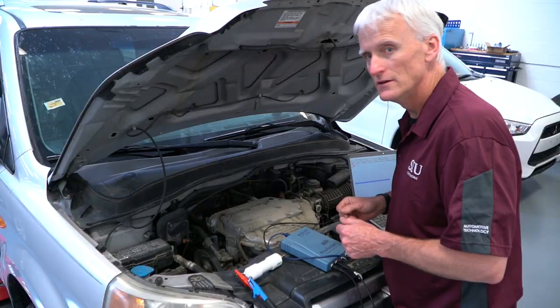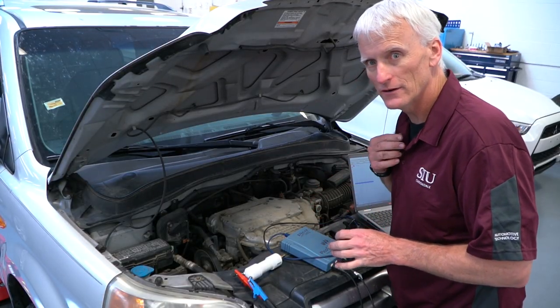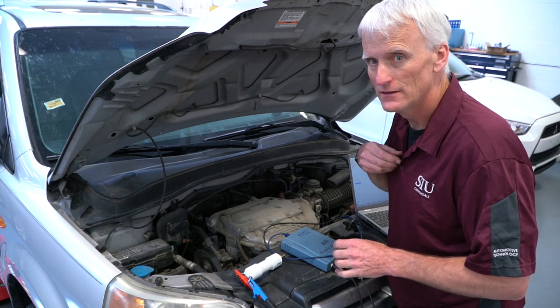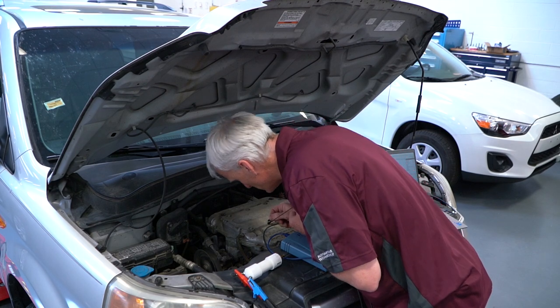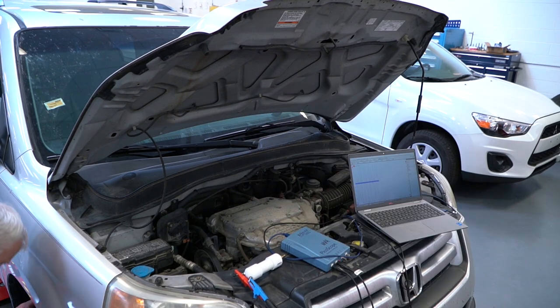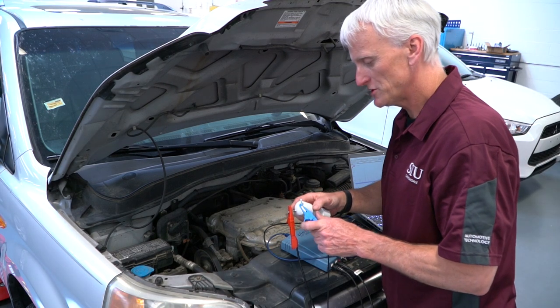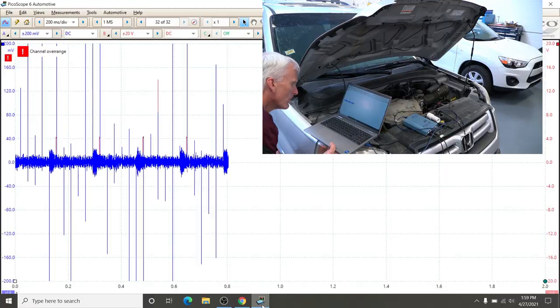So here we are at a Honda Pilot. You can probably hear a little bit of that knocking. Let's see if I bring my microphone a little closer. But with this little shop-made pulse sensor, we're going to go ahead and see if we can figure out where that noise is coming from.